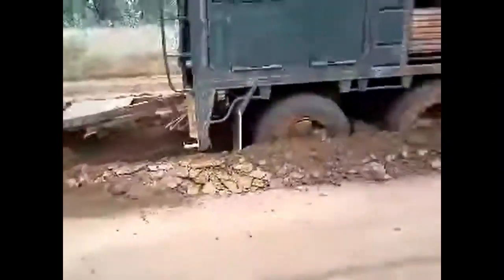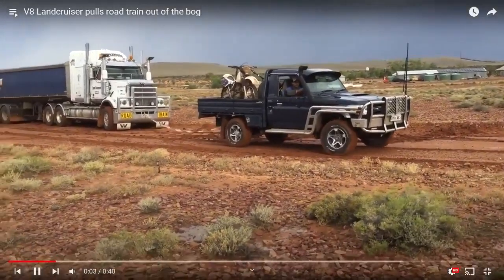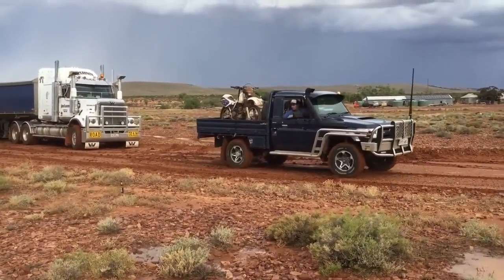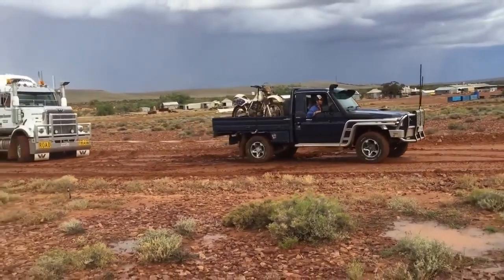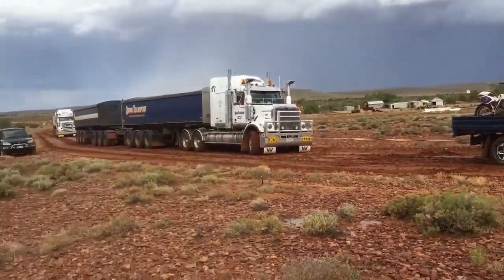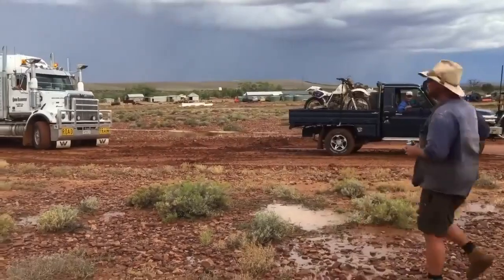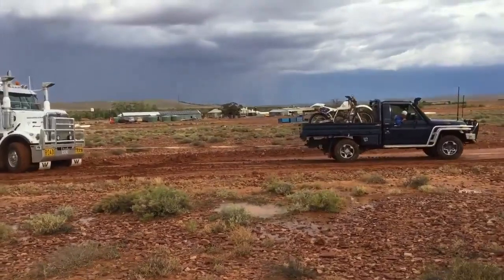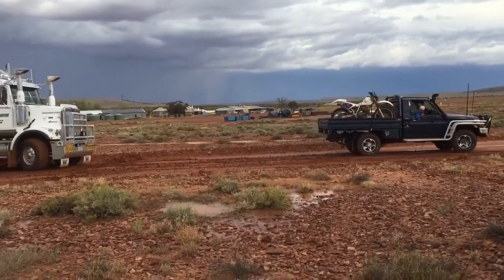Right up to the hubcap - well, halfway up the tyres. It's very good advertising for V8 Land Cruisers pulling out a Western Star road train. Most times to just get these trucks rolling, because they don't have much grip in the mud putting the power down to the ground, you just need something to get you rolling again. I'm a bit surprised the Land Cruiser could actually do this, but here's the proof.